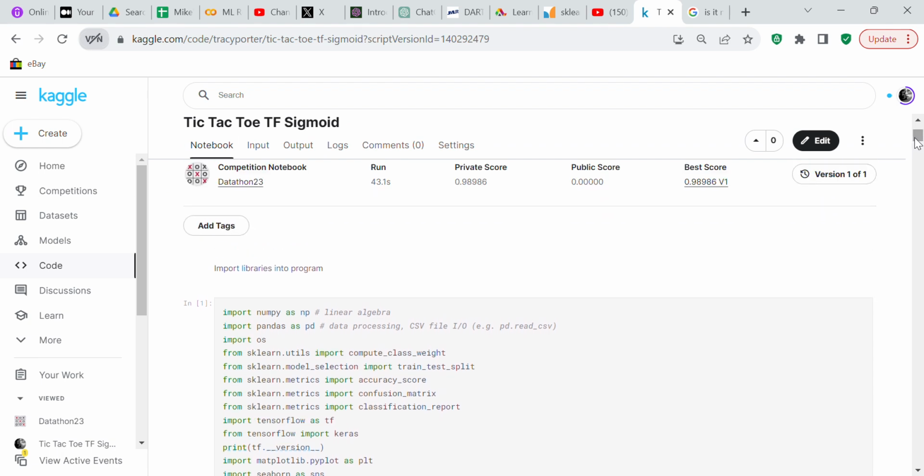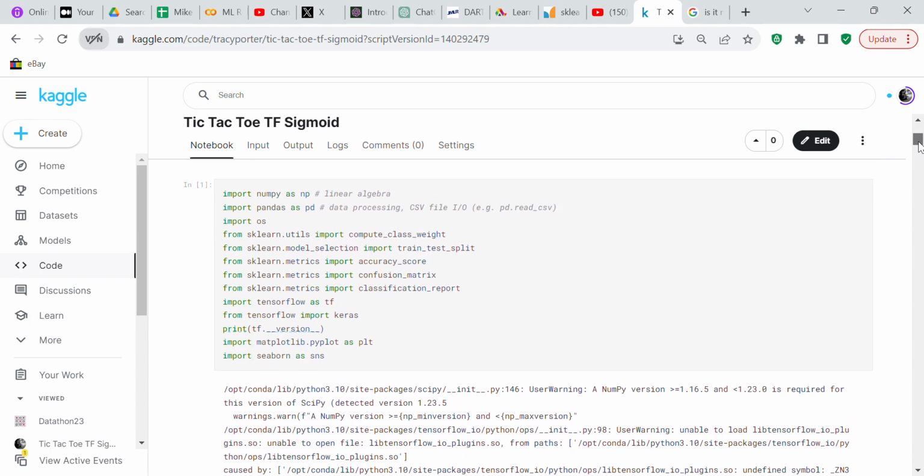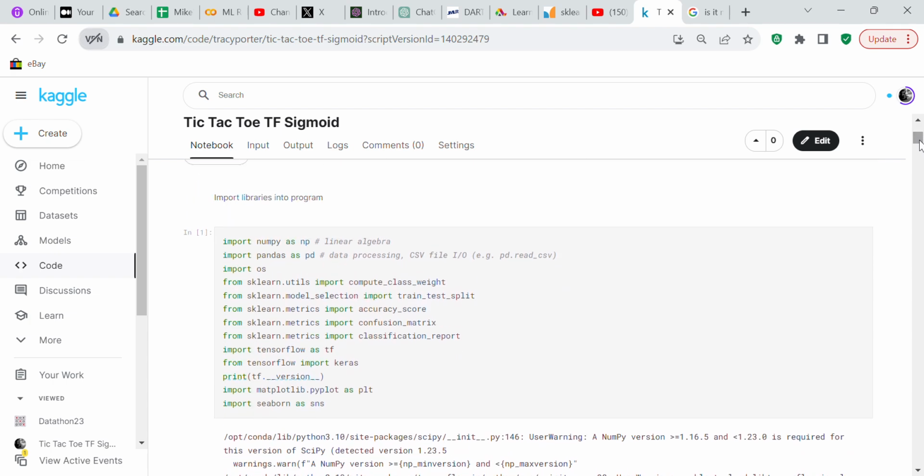I actually forgot to put the problem statement in there, but the problem statement is to determine who wins or loses in the tic-tac-toe game. So the first thing that we're going to do after we create our Jupyter notebook and the problem statement, which I forgot to do, is import the libraries into the program.